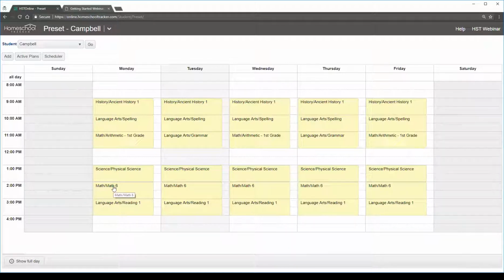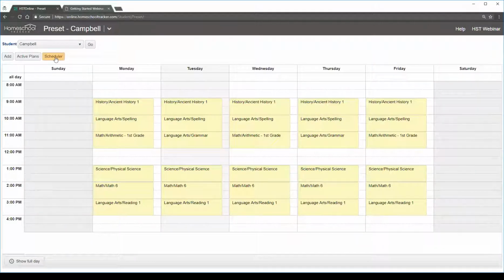Monday through Friday. So when this advanced scheduler runs, what it's going to do, it's going to look at those lesson plans. It's going to see what subject course they're for. And then it's going to look at these presets and see, okay, when's the next available time slot for that subject course? And it's going to go ahead and it's going to schedule that item at that specific time.